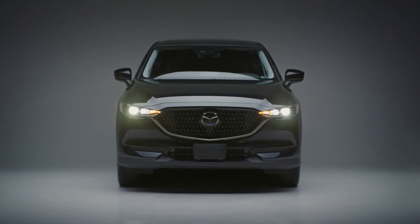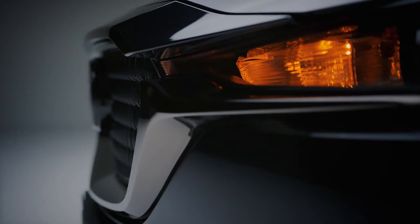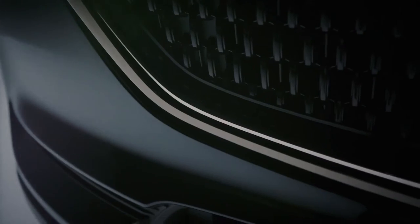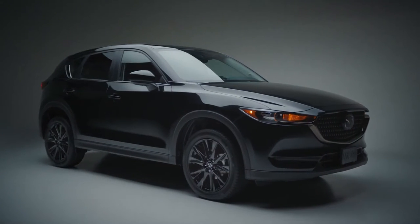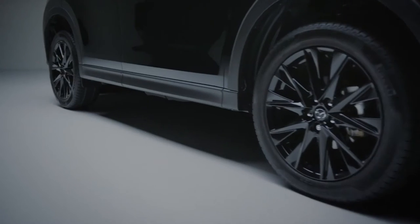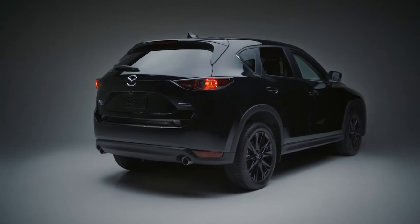Design has been an integral part of the Mazda brand from the very beginning, and our Kuro Edition lineup is the latest expression of that design-centric culture. The details are in the finishing touches. They elevate a great vehicle to the next level. In many instances, those details can define the trim level of the vehicle and the appeal it might hold for any given person.